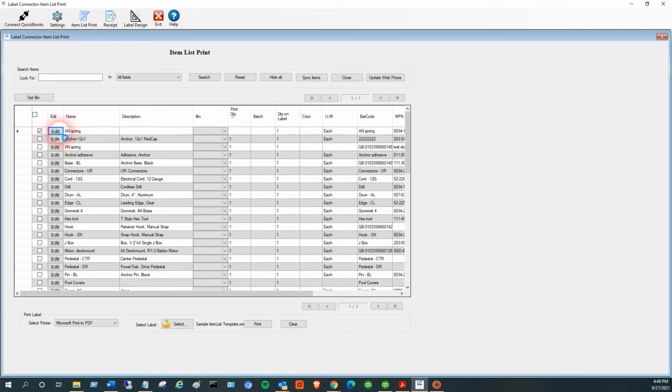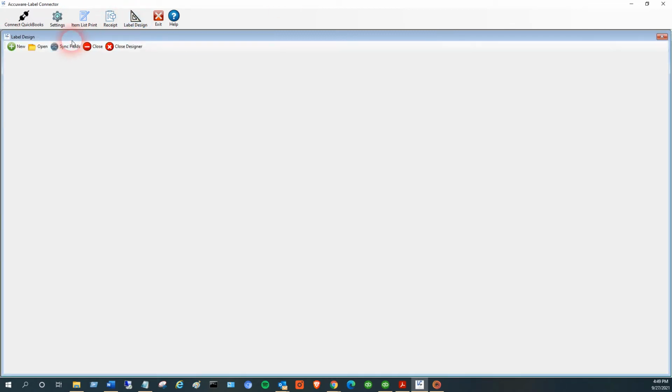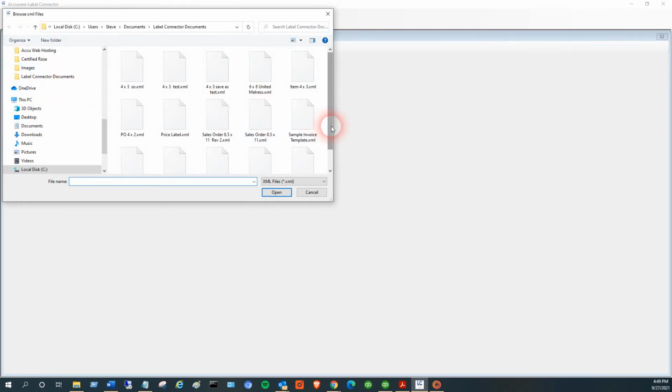So you could just select edit. It takes a moment to synchronize, but you can put in a batch number, and you can print that, and that'll appear on the label. Now, the way we get that to appear on the label is you have to put a field on your label design for that. So let's open up the designer. I'll just show you briefly an example of how that can be done.